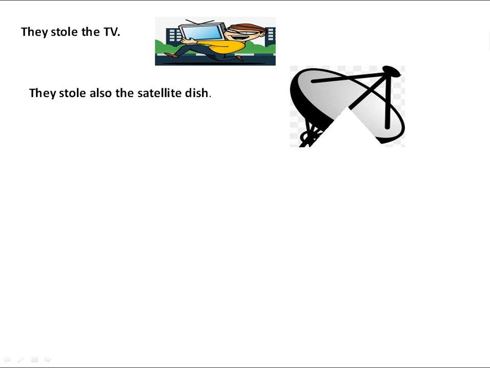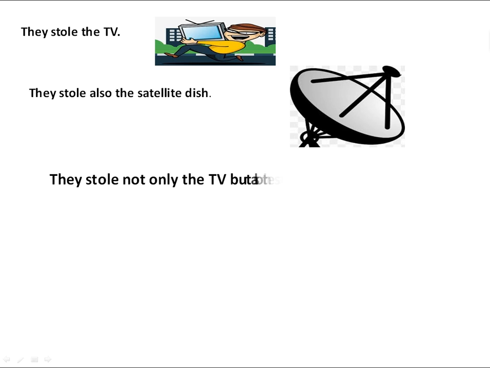Let's see how we can connect two nouns with this. They stole the TV and they also stole the satellite dish, our TV satellite dish. So they stole not only the TV but also the satellite dish. So here we are not using any comma like we did in the previous case. Go back to the video and see there is a comma.